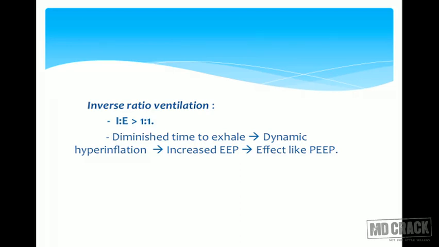Other mode of prevention is by inverting the I:E ratio - inspiration to expiration ratio. Usually inspiration is shorter than expiration - we take more time to exhale than inspire. But in ARDS patients, we need to keep inspiration time longer than expiration - more than 1:1. When you keep inspirational time longer, there's development of dynamic pressure at end of expiration which acts like PEEP. This inversion of I:E ratio is very important in maintaining alveoli open.